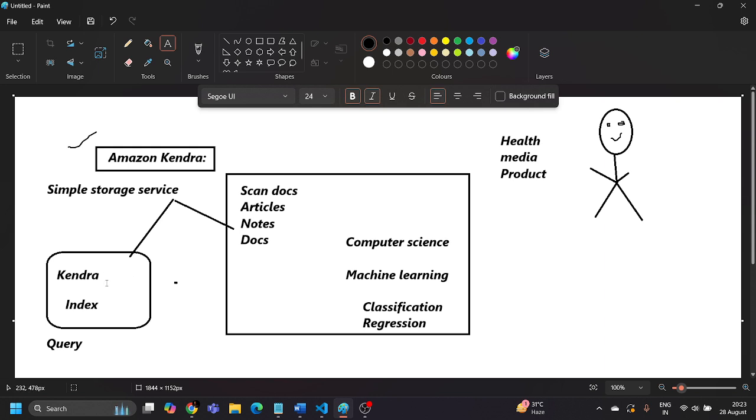And this Amazon Kendra is using natural language processing by machine learning. So it will be able to search the specific query or the specific word which we are trying to search, as well as the related words which are somehow close to the classification and regression as well. The task which you are performing manually from these specific notes, suppose you take 1 hour to search the specific information from these documents, now it will take minimum, I can say, just seconds, and you will get the same response while using Amazon Kendra.